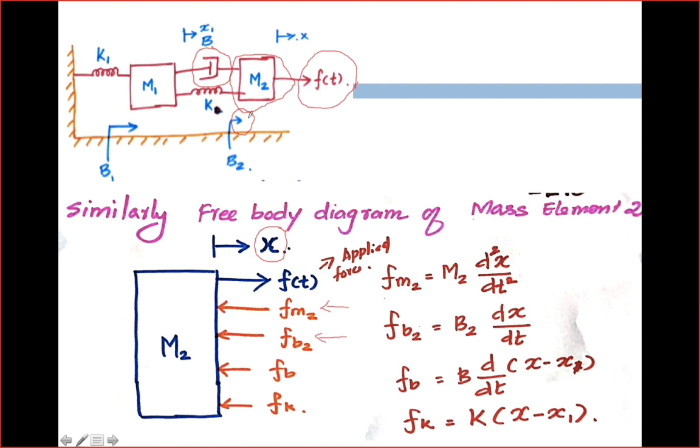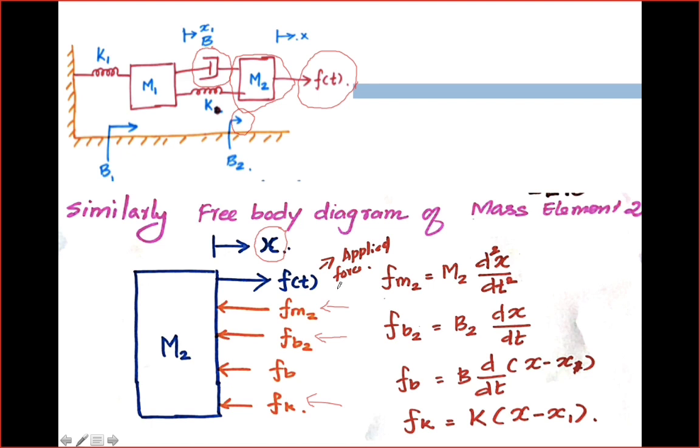That is the friction between mass element m2 and the reference, because the mass is lying on the ground, something like that you can think. Now the opposing force related to the dashpot that is connected between mass elements m1 and m2, and finally the spring connected between m2 and m1, whose spring constant is k. So F suffix k. These are the forces acting on mass element m2.